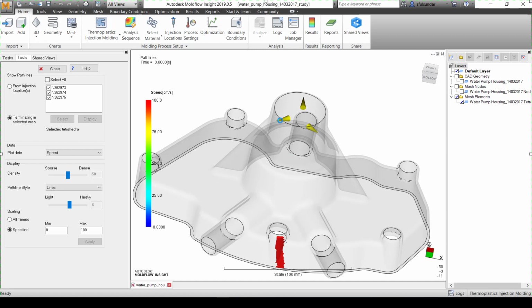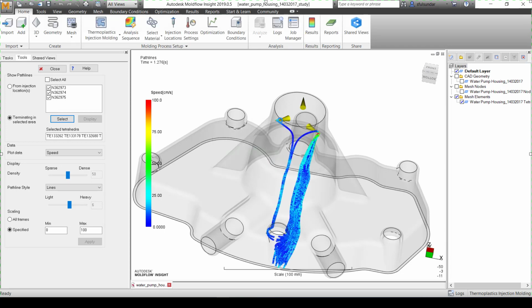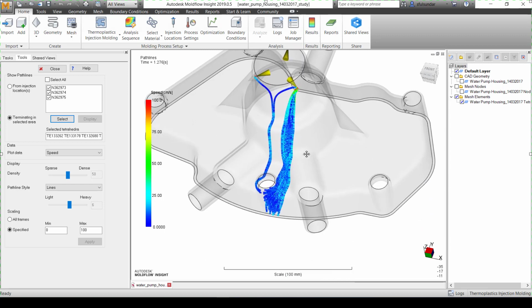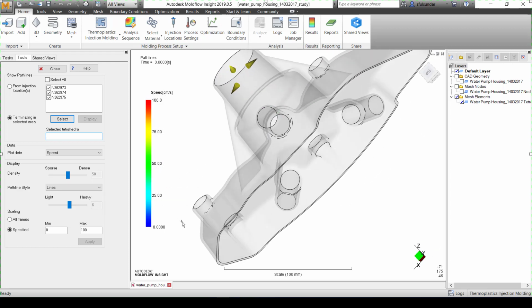It shows how the polymer is converging and which gate is contributing to the formation of that weld line over here. As you can see, the majority of the flow comes from this gate, and a little bit from this gate. You can select other regions which are of interest to you.